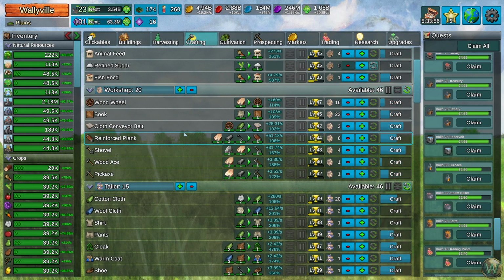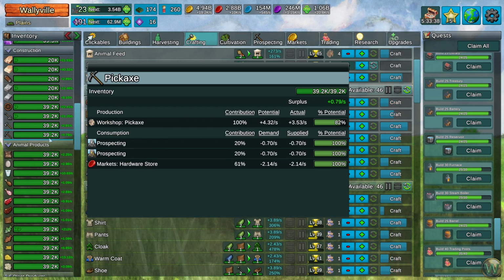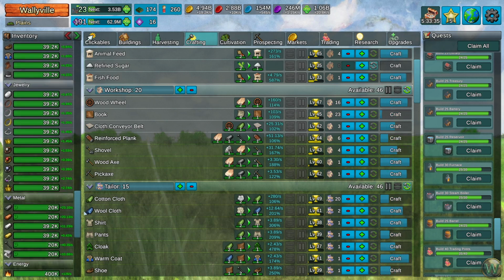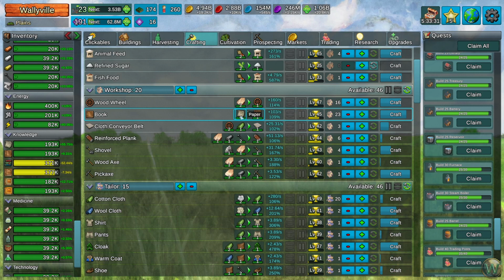Workshops, same answer. However, things like planks, if we're making planks centralized, then maybe we should also make wood wheels in the same place, and then ship those wheels out, because this is a reductive recipe. And really then the same thing goes for the paper. We don't use paper for anything else. Where's paper at? Oh, it's down here. Right here. We don't use paper for anything other than books. So it makes sense then, whoever you're making the paper, just go ahead and make the books. Even though the workshop doesn't have any bonuses anywhere, it's a localization thing.